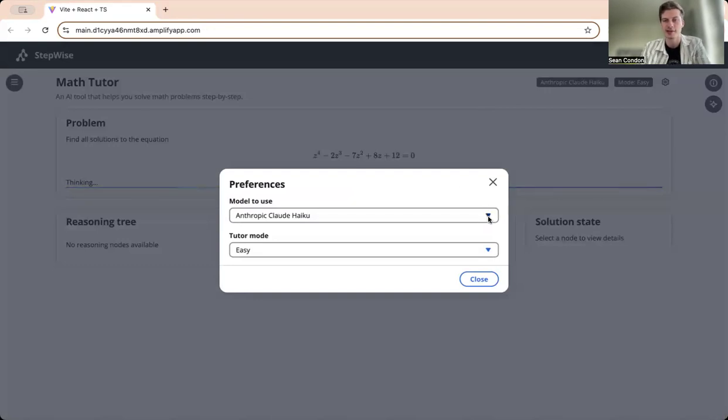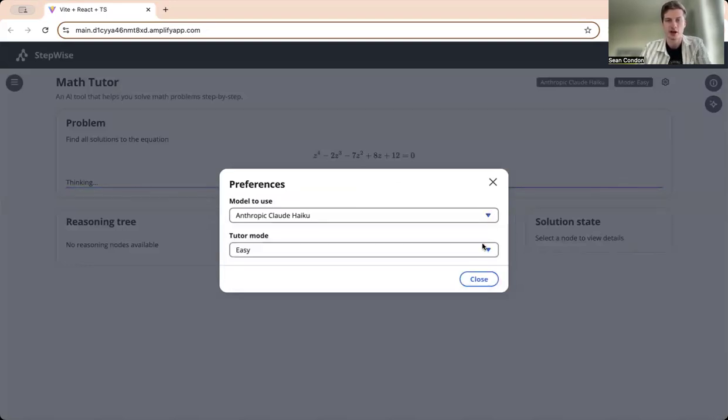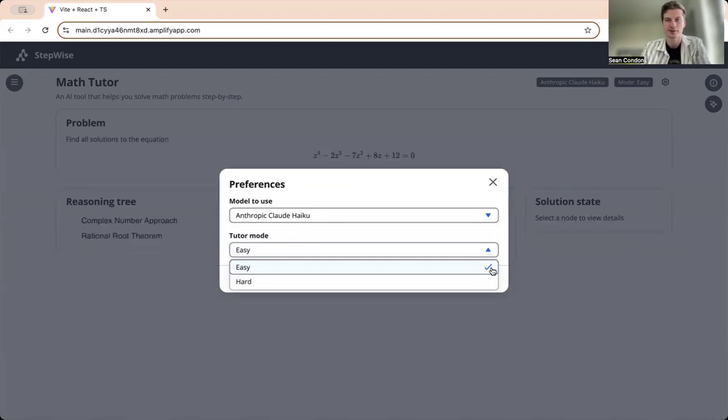So on the back end, we use API large language model providers to give us mathematical reasoning steps. And we allow the user to choose between one of four of these possible LLMs. We also have an easy mode and a hard mode that they can configure. So in easy mode, a student needs to choose between two possible nodes at each step. In hard mode, we bump that up to three. And we also introduce some adversarial nodes to make the problem solving a little bit more difficult.